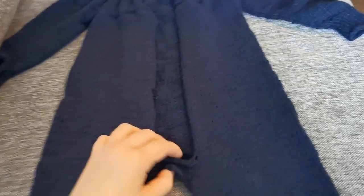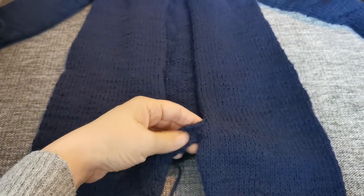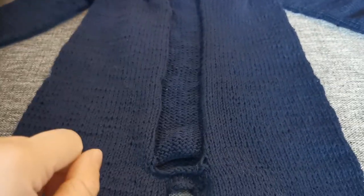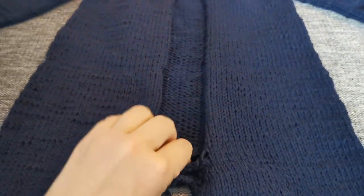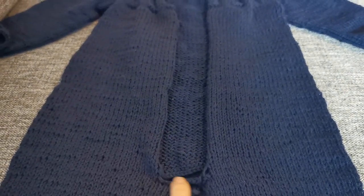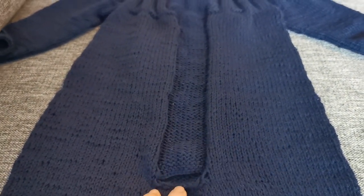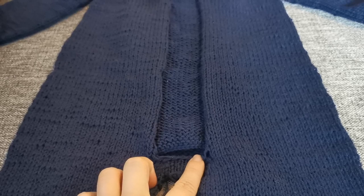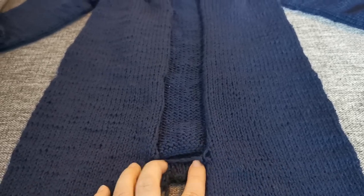So here it is, in full glory. I haven't Kitchenered the crotch section yet. And here is my yoke and the sleeves and everything is done. So I did end up doing what I told you I might do. Where I got to one row before joining in the round in the pattern, I bound off my STEEK right here. And then I cast on new stitches to join in the round.